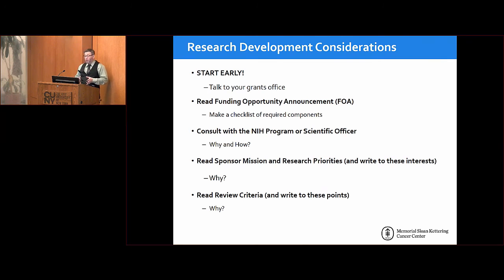Do some preliminary work for them. Identify some funding opportunities that are of interest to you. If multiple institutes and centers support them, say, I would like to get supported by Fogarty and the National Cancer Institute. Because if one center doesn't support you with your score, then NCI has a chance to jump in and support you. So you have two chances to get funded. And then how do you reach out to them?